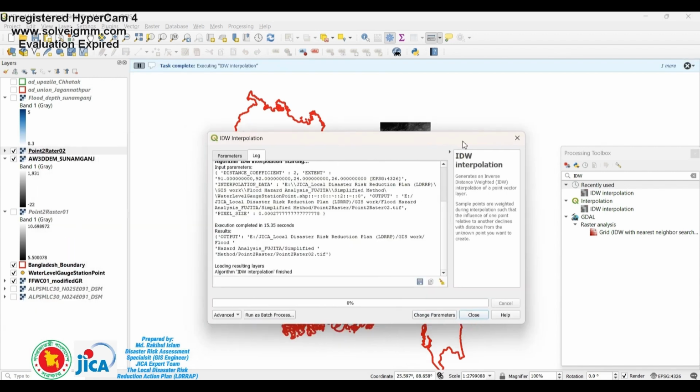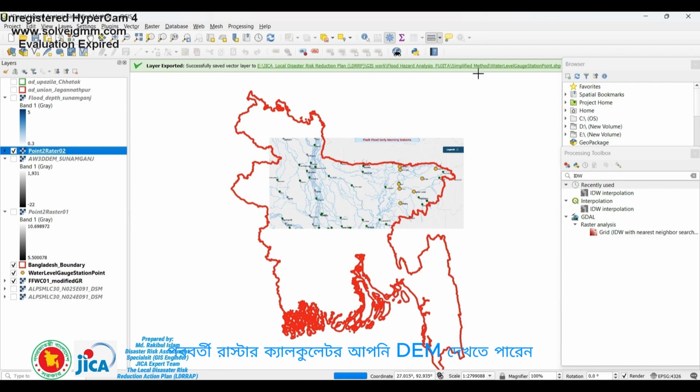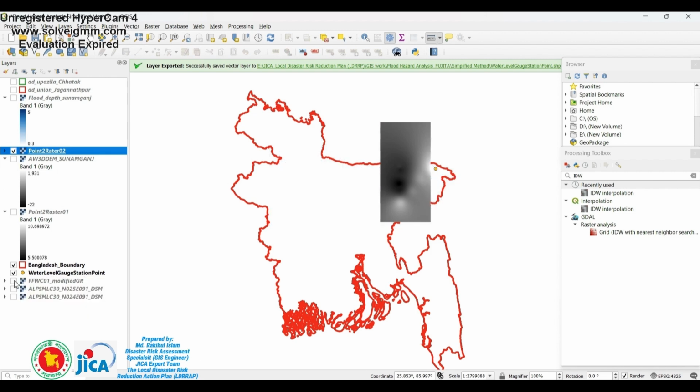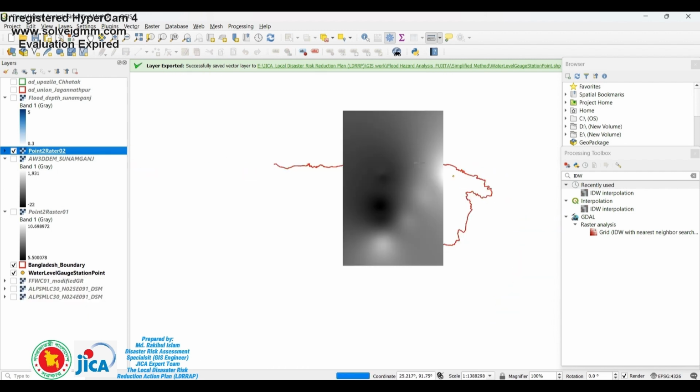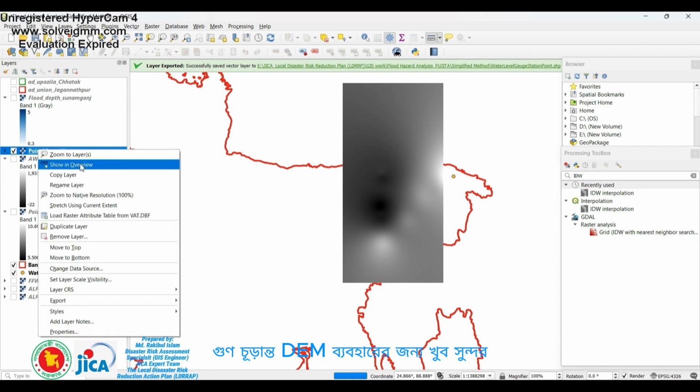Cancel, and next the raster calculator. You can see the DEM quality, the finer DEM we also have.